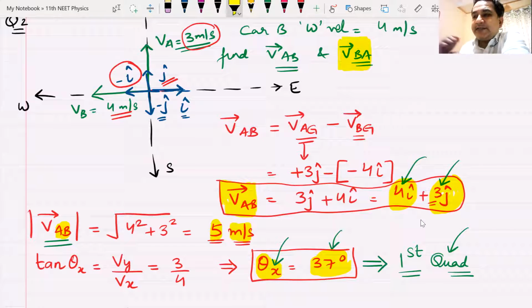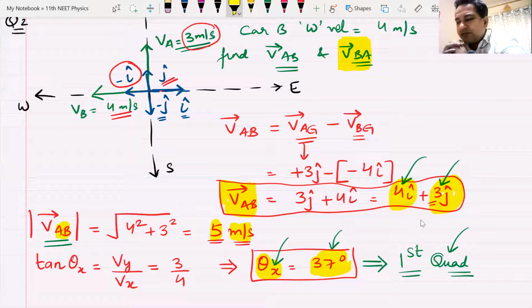I'll lower all hands. Who can tell me the velocity of B with respect to A without solving anything? Niharika obviously knows it, but I would like someone else to give the answer this time. Niharika has already given the answer. What about the others? Can anyone else tell me what will be velocity of B with respect to A, knowing the velocity of A with respect to B?